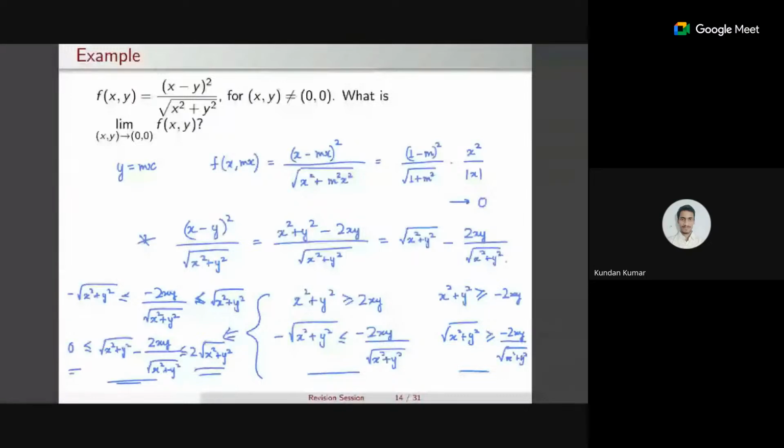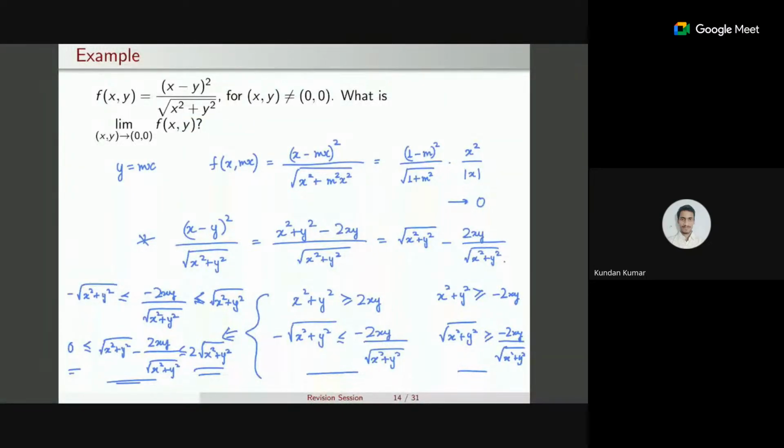This is a slightly more involved example. Most of the time, you will just be dealing with having to use the property of sine and so on, and there will be easy curves to check. But I'm just saying that whenever you have a square root of x squared plus y squared, you can use the property that x plus y the whole square is greater than or equal to 0, x minus y the whole square is greater than or equal to 0, and so on. These things can give you nice arguments as to why limits of certain functions exist.